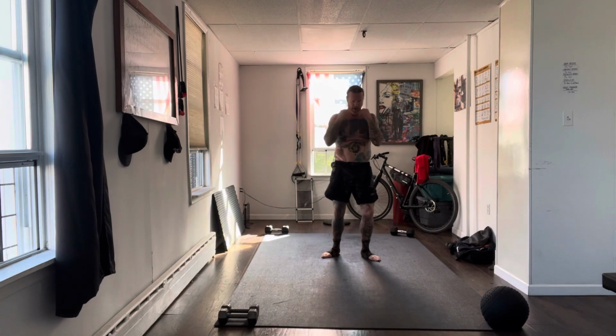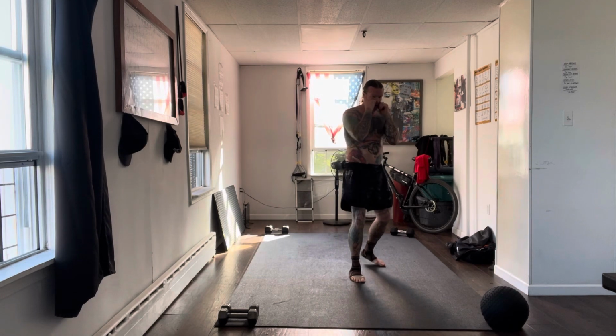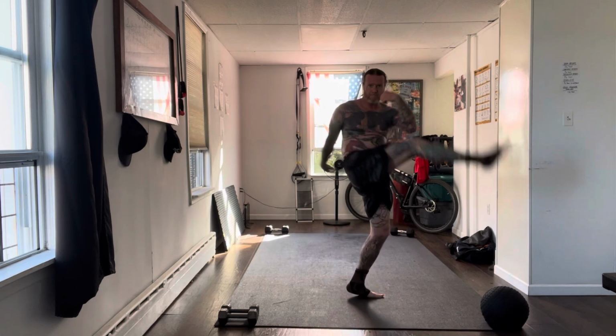Move around your space. In between, feel free to add some kicks, lean, make it more realistic. Add your defense in.